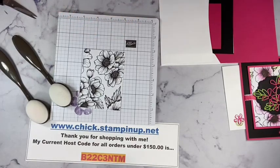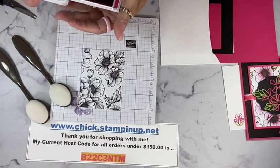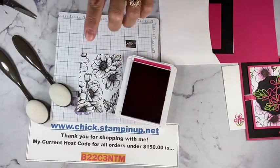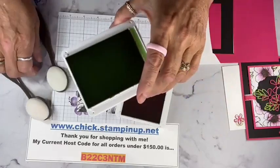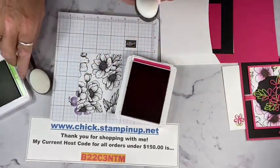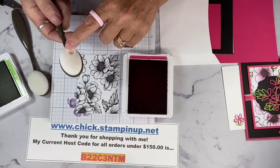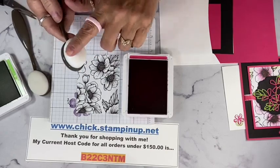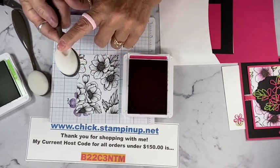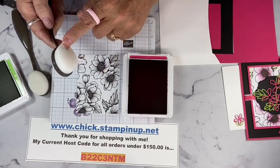And I thought it would be fun to use some Melon Mambo and then Granny Apple Green. So those are the inks that I will be using to color. There we go. Okay, if you haven't used our blending brushes, remember this is, I don't even know, you guys, hundreds, thousands of little bristles. I know on video it just looks like a piece of foam, but it's not. See how they move? It's an actual bristled brush, hence the name blending brushes, right?